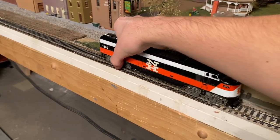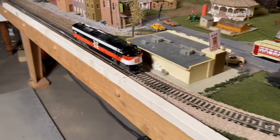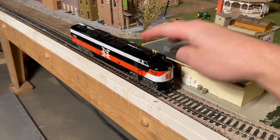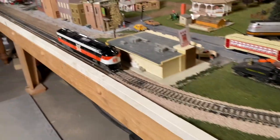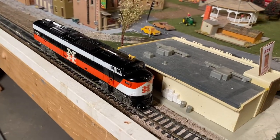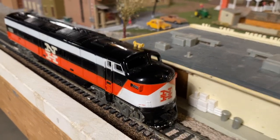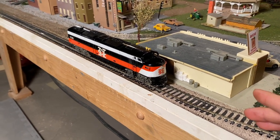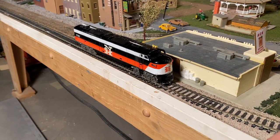Doing a test like this can really reveal a lot about the condition of a locomotive. If I give this thing some power — I'm putting 8 volts in the track — sometimes these things don't get power, so you have to jiggle them around. We do have a light now, and we have high current draw, which probably means the motor is trying to go. We actually have some smoke coming out the windows, so I've just cut the power. That's a sign that the motor's trying to go. Hopefully that's stuff burning in the commutator, because if it's not, we might have a bad coil in the motor, in which case this is going to be a lot more trouble. Let's take it over to the workbench and see if we can get it going.